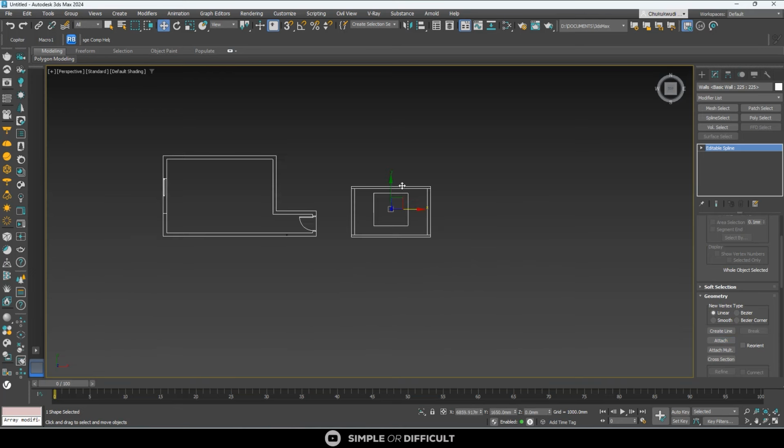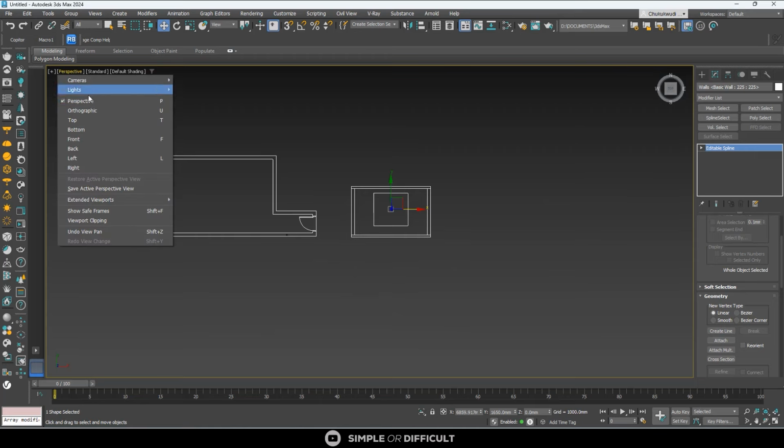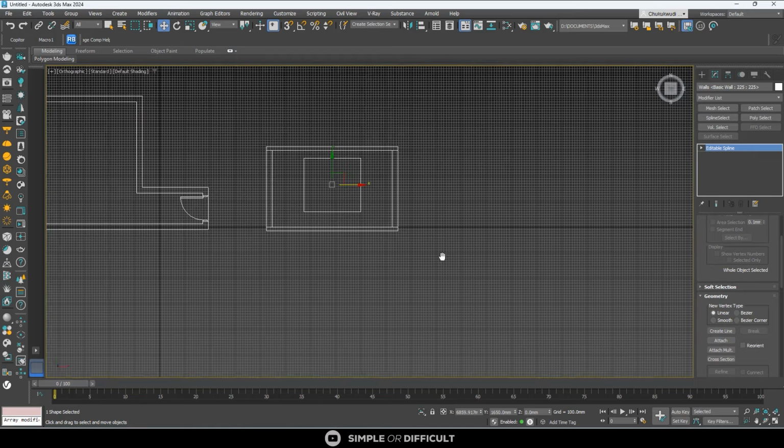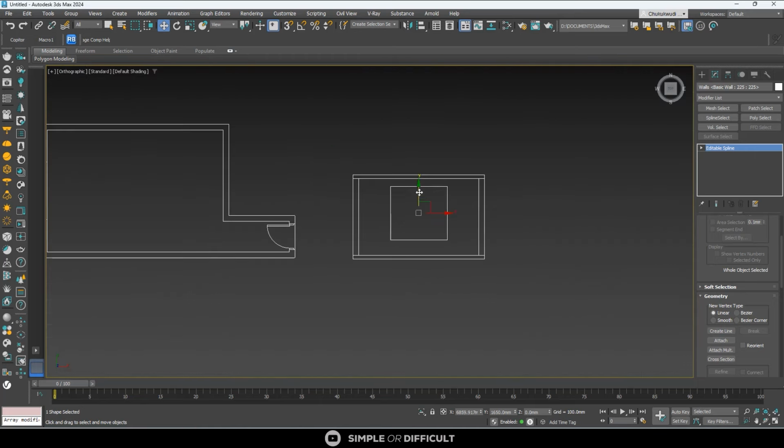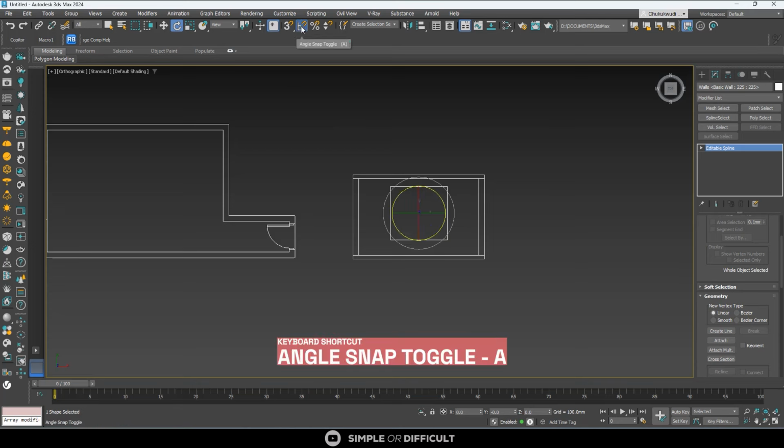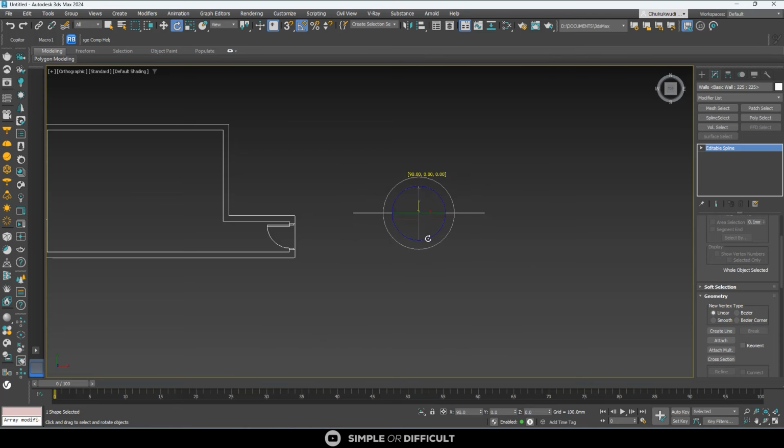Now it is easier to work on orthographic mode, so I'm going to switch this perspective to orthographic mode. And also I will get rid of the grid by hitting G on my keyboard. Now this is a section, not a plan. It is not supposed to be lying down the way it is. So select the rotation tool. Ensure you turn on angle snap toggle. This enables you easily get the desired angle, as the snap to angles are set by you in the settings. Also rotate it this way, 90 degrees.